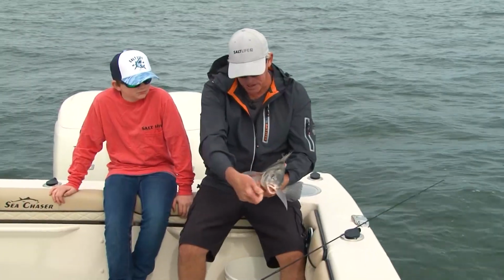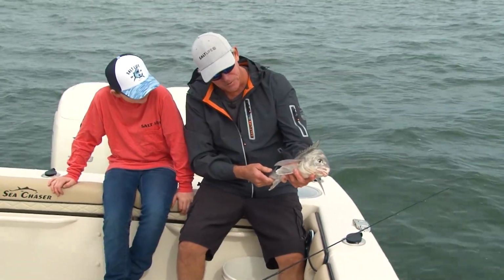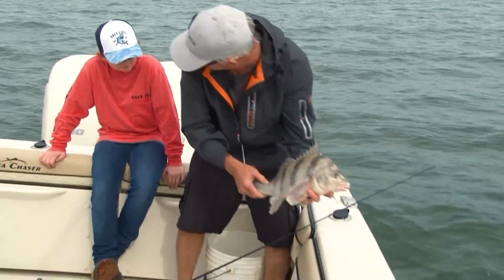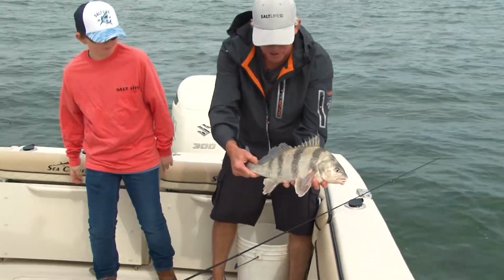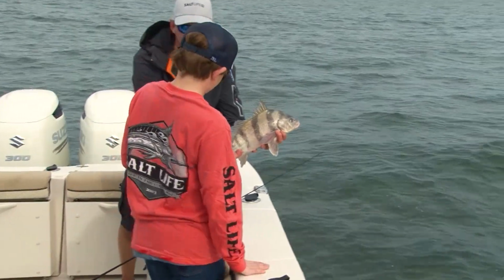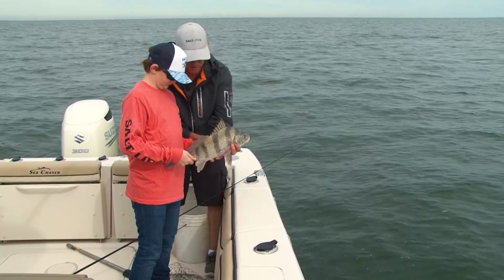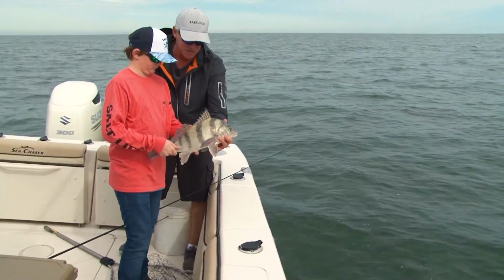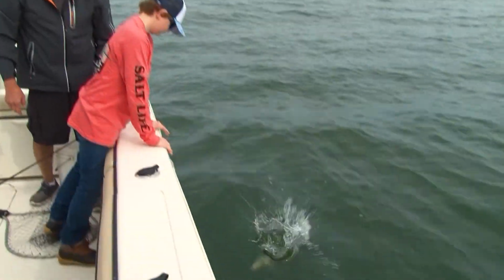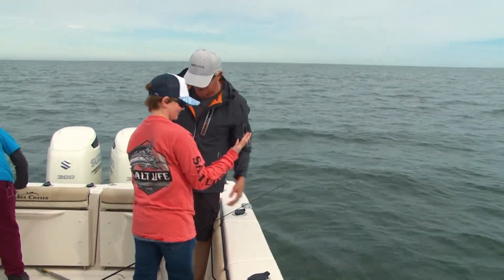Man, we're gonna let this guy go. Black drum, I like to keep them when they're a little bit bigger, and we're gonna let this guy go and catch another one, okay? I'm gonna slide him over to the side right here. You wanna do it? Here, come over here and hold your hand right underneath his head, and his tail right here on the back side. Come face the camera. Left hand, just same where mine is, under his chin. There you go, and then nice and slow, slide him right over to the side. Nicely done. All right, man, Slimy 5, let's go catch the sheephead now.